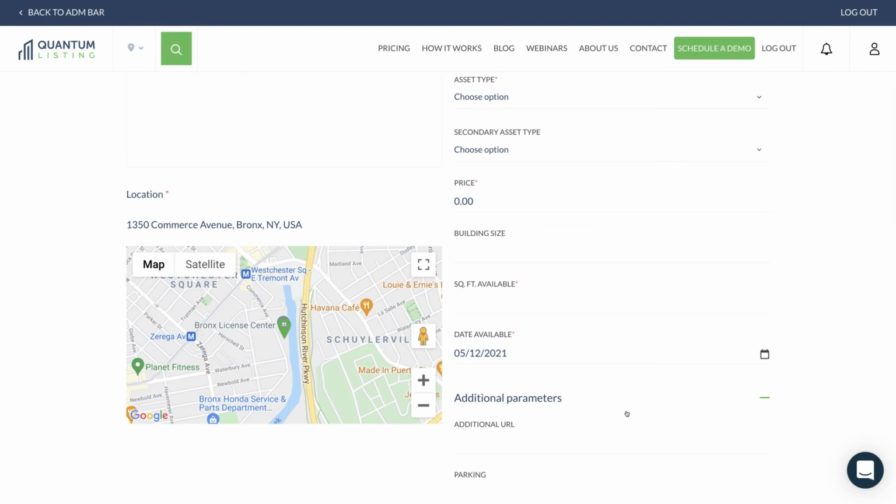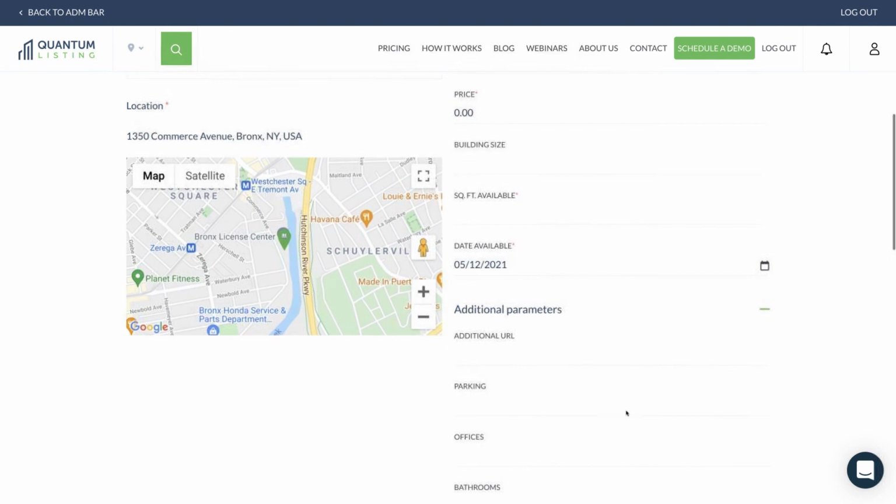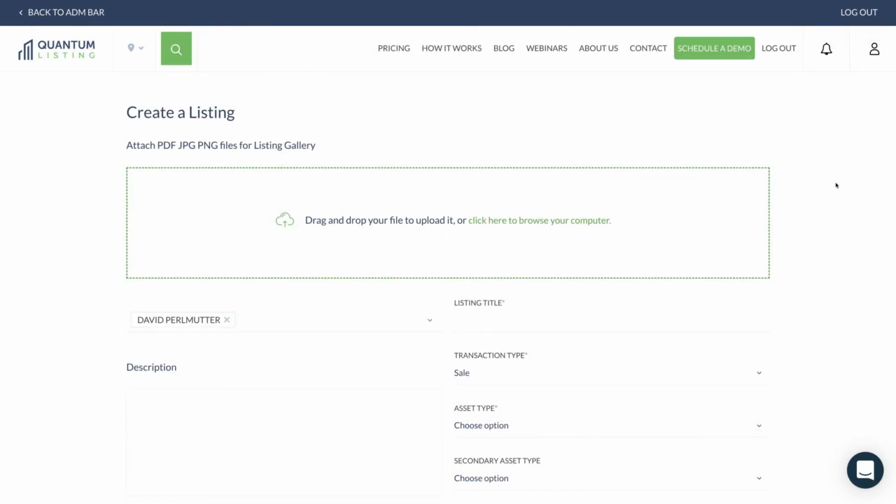And then this box here, I have the rights to all images and information I am adding to QuantumListing, is also something you actually have to check if you want your listing to be visible to the public. This is sort of a CYA thing for you and for us, so that you make sure that you're not using somebody else's intellectual property, because that can cause you and us trouble down the road.